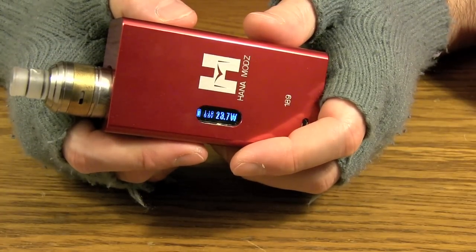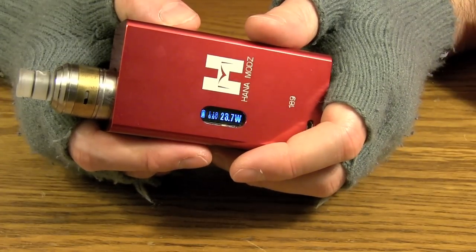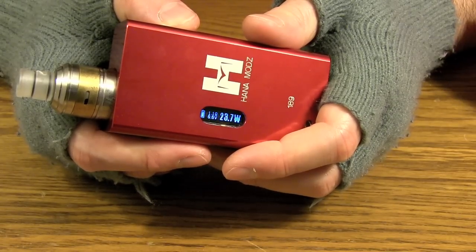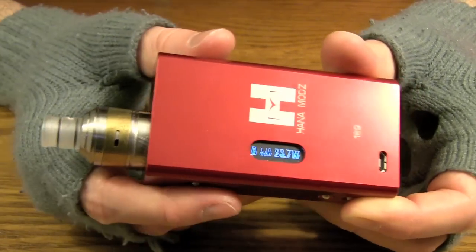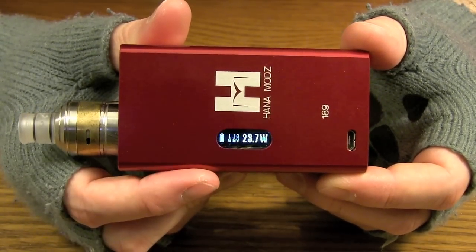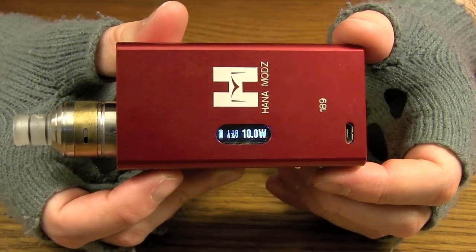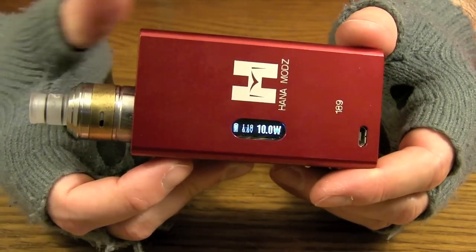You may also get 'too low power setting.' The DNA30 puts out a minimum of 4 volts. With low power settings — 7 to 8 watts — and low resistance atomizers below 2 ohms, the DNA will sometimes be unable to provide a low enough power output to be power regulated. If this is the case, the ohms display will be flashing. The device will still operate, but it's just letting you know. For example, with a 1.1 ohm build at 23 watts it fires perfectly — resistance not flashing. But when I take it down to 10 watts, there it goes — it starts to flash. It's saying the power setting is too low for this build.